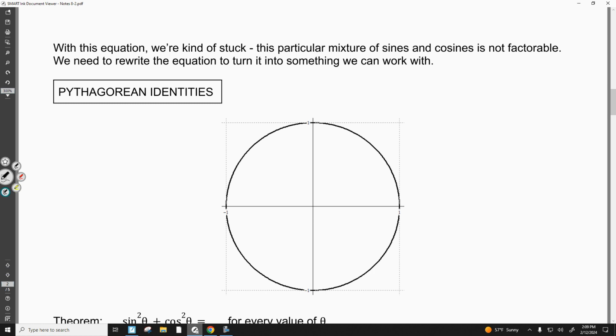Do you guys know the thing called the Pythagorean theorem? Do you know the Pythagorean theorem with the right triangle? What's the Pythagorean theorem? Tell your neighbors. Very good. Very famous theorem. Who knows if the Greeks were the first ones to find it? Probably not. But it says that the sum of the squared leg lengths is equal to the square of the hypotenuse. Cool? Everybody good with that?